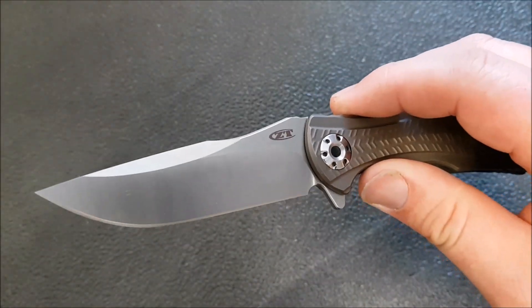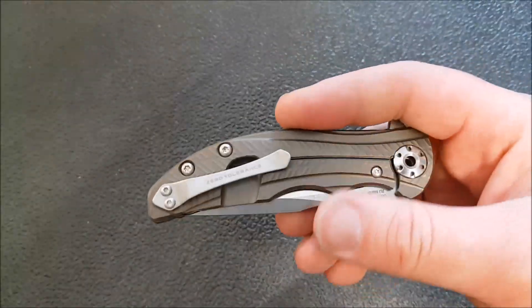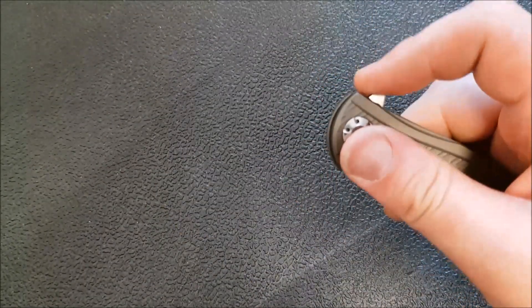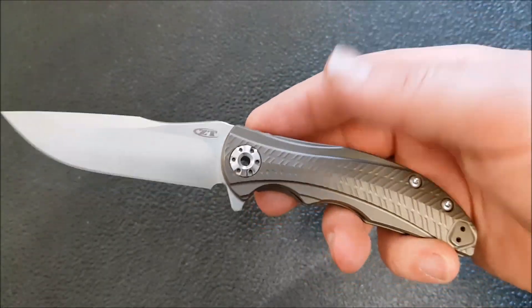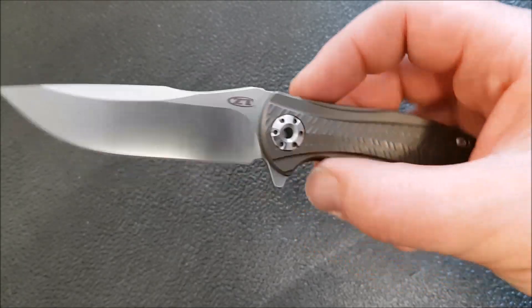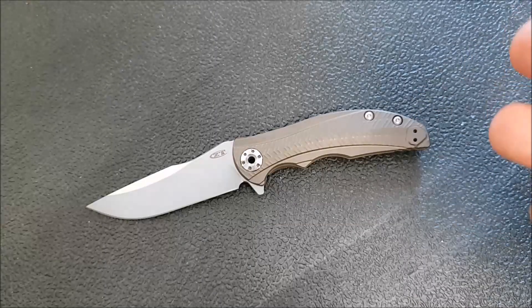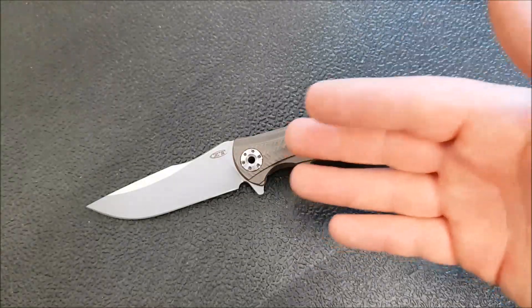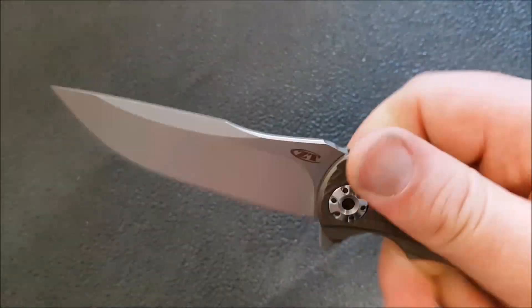There are some things that really stand out to me. The fact that you're getting almost a three and a half inch blade in a very, very small, very lightweight package — that is pretty cool in and of itself. If this blade were put in some other handle... it's really the handle that I'm not totally in love with. Maybe by the time I get to the full review I'll be raving about it, but at this point I love the blade. The pivot feels like a bit of a novelty to me, and the handle is just okay — it's not the worst thing ever, but it's certainly not what attracts me to this knife.